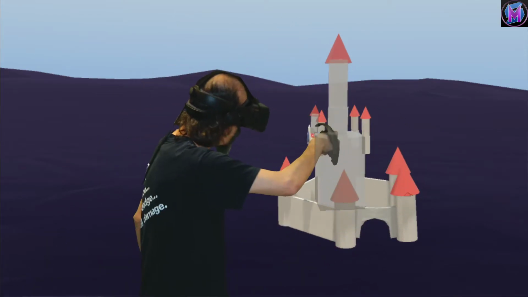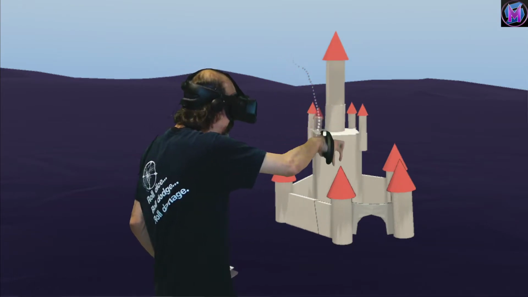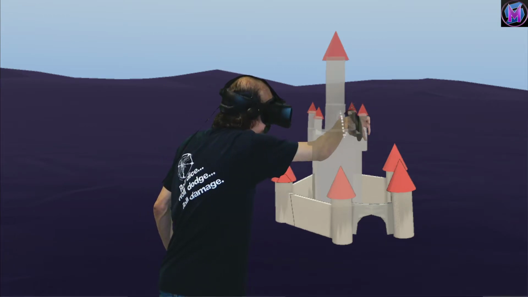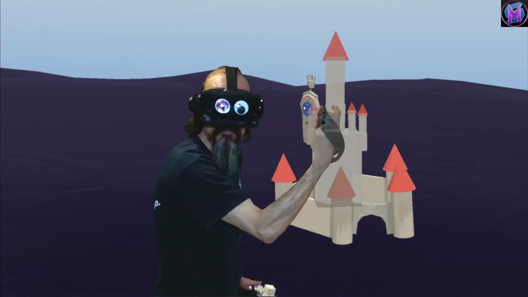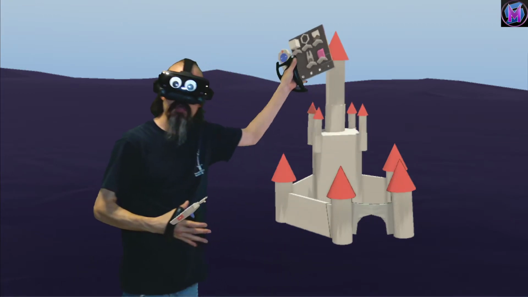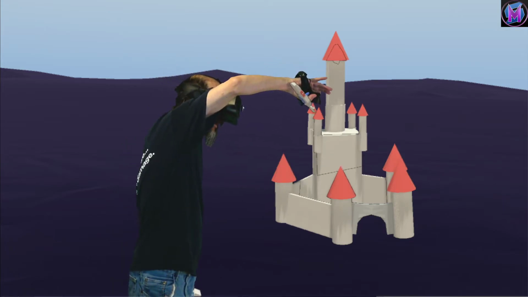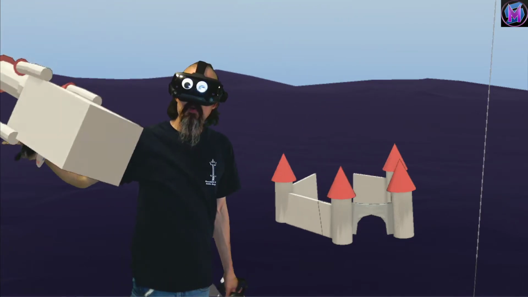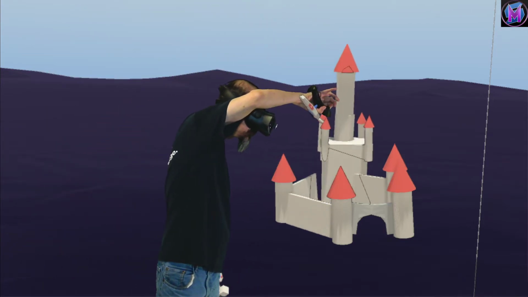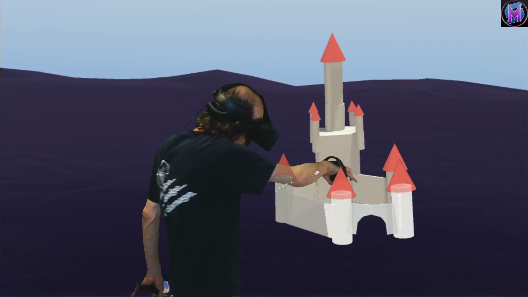If I grab, undo, several pieces at once. So I've got all that central tower, and then I hit the red button. That turns this whole set into one group. I can now grab any part of it, and the whole thing comes together. So that group feature, I can get many pieces at once.